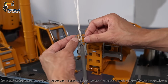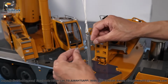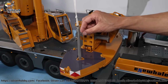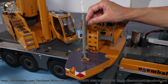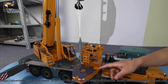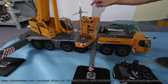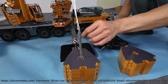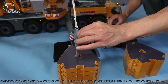So these two handles are for manually turning it, pulling down, turn it. So align with the triangle hole, then raise the rope. Slowly, yeah, coming out. So like this, we continue for another one. Yeah. So to be balanced, we can put a smaller counter block and on the other side also a smaller one. Turning, raise.